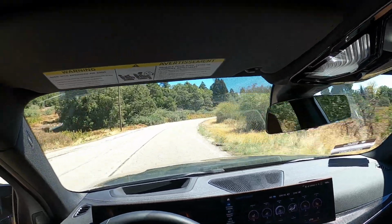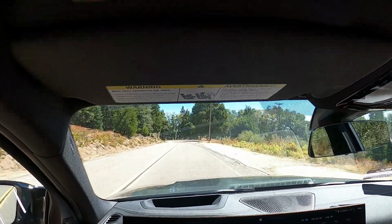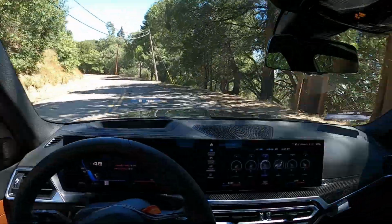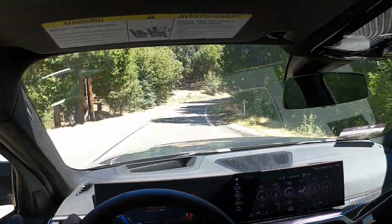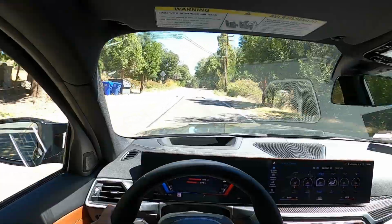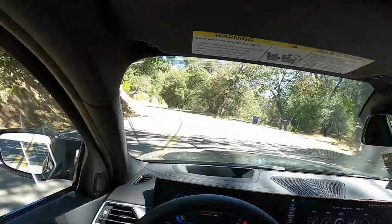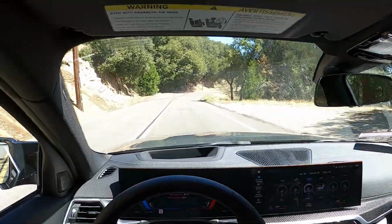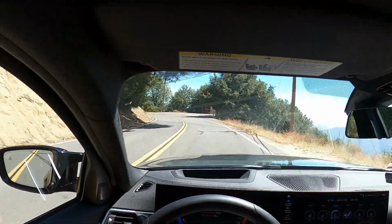As far as upgrades go, I think the most pressing thing is the car's too quiet. Right now I have the exhaust button off. If you hit this little exhaust button in the center console, it goes M sound control on, and I think it's just sound through the speakers. It's fake. So I actually drive with it off most of the time, and because of that, the car is really quiet. It's too quiet.